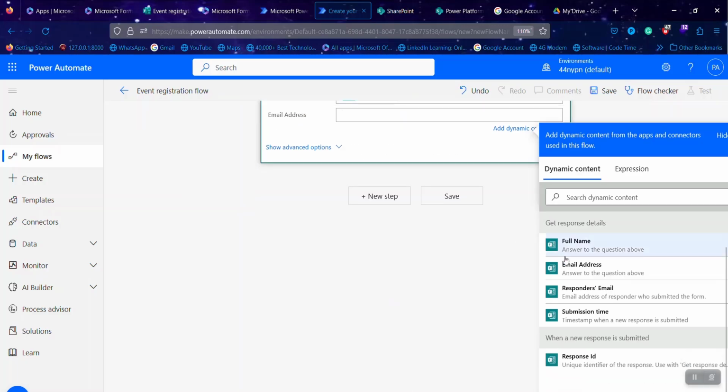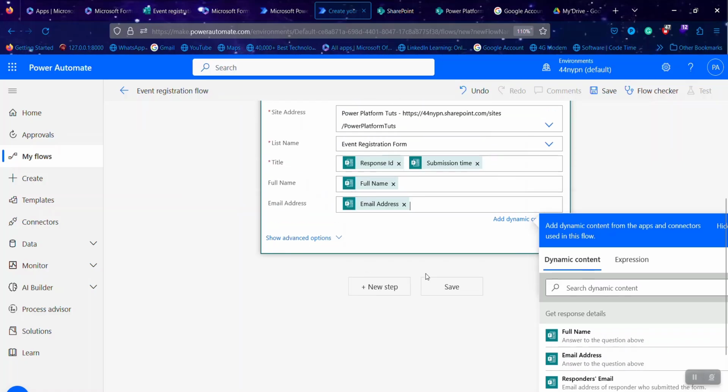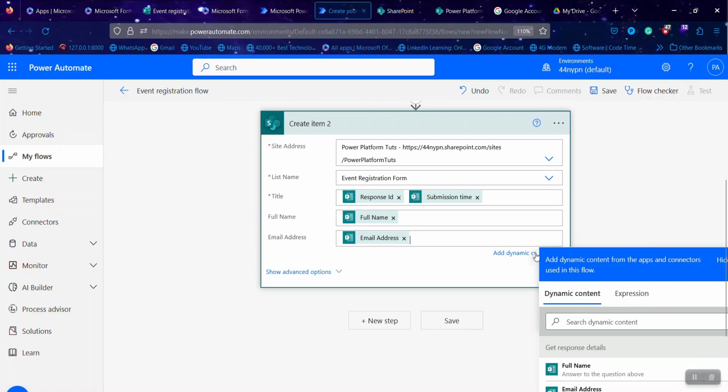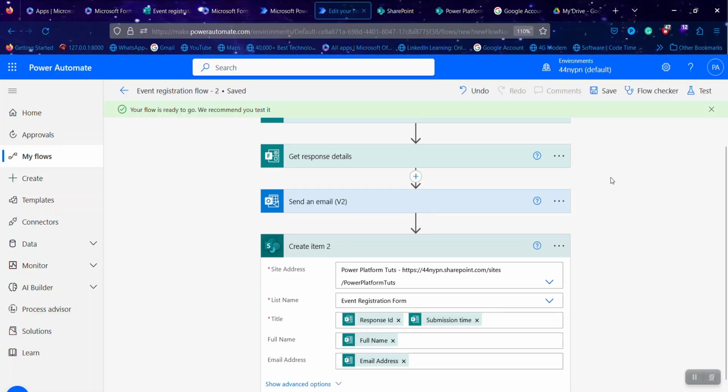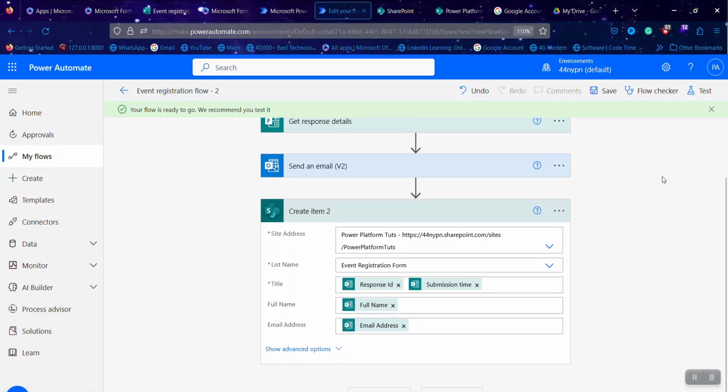So email address, right? So I'm done. I'm basically done. So I'll just click on save, or you can come here to click save. Once it has saved, I have to test the flow. How can you build a solution for someone and not test it, right? Every software needs to be tested. So this is also a software, an app, so it needs to be tested. So I'll click on test.